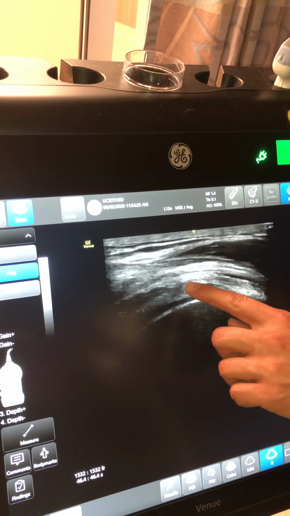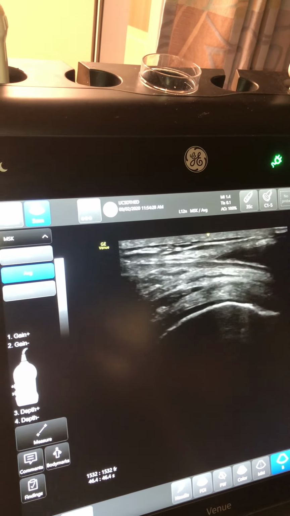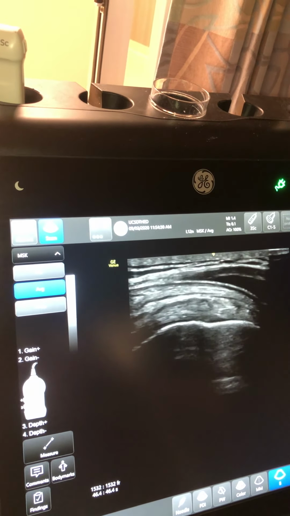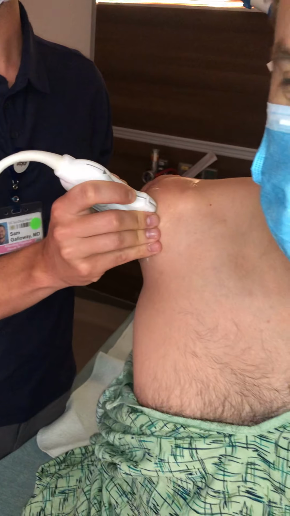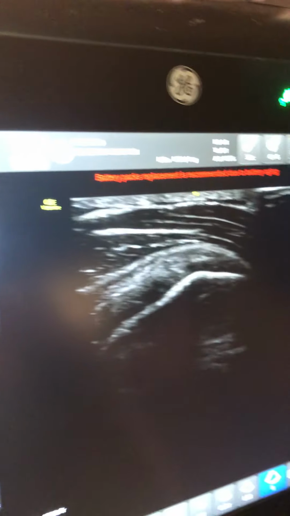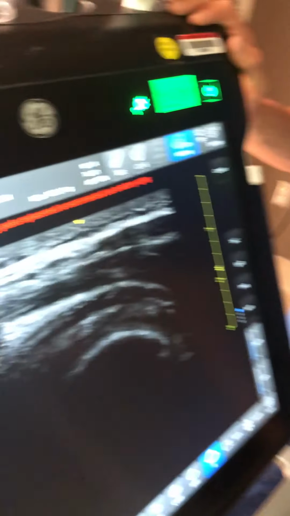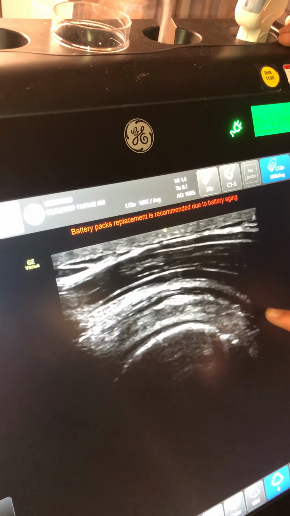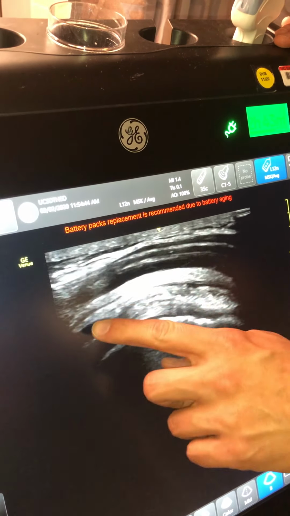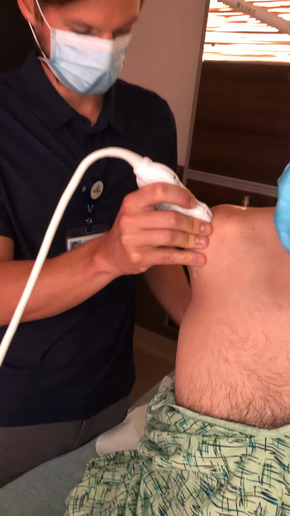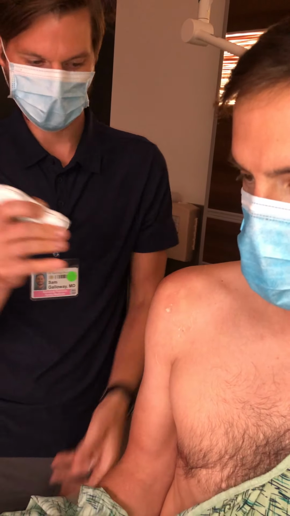And then we kind of follow that a little more proximal here. Again, once you're here, you want to scan the full anterior portion of the tendon until you see it kind of drop off. And then you just slide posterior this way, again, until you see that tendon kind of drop off the screen there. So that way you know you've gone through the entire length and the entire width of that supraspinatus tendon.